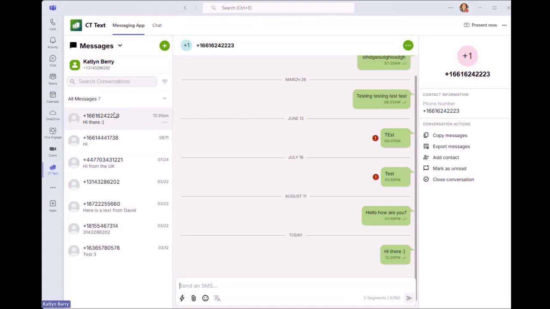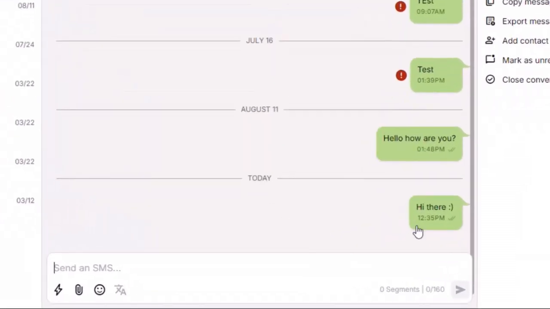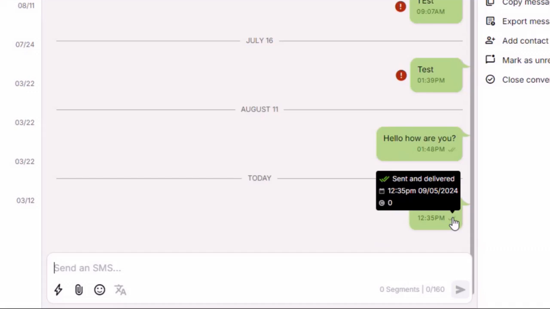Now within the message, we're able to see my message history. Even though I went to creating a new message, because I've already texted with this individual before, it'll show me the history there. Now I want to look at this history. So the last message I sent has 2 check marks next to it. And if I hover over, it gives some information about the date and the time that this was sent. I want to make sure that it has those 2 check marks, which it should do automatically for you. That means that the message has gone through.